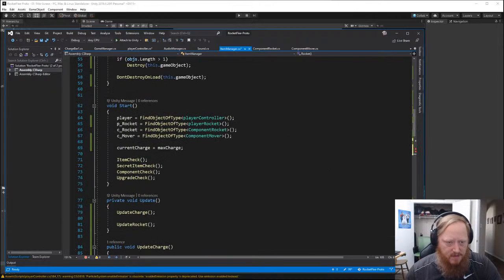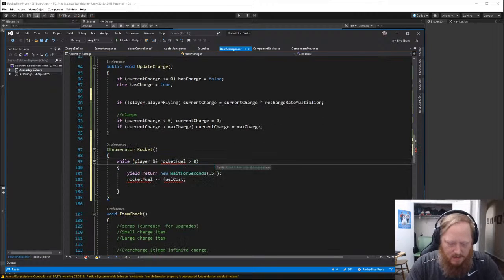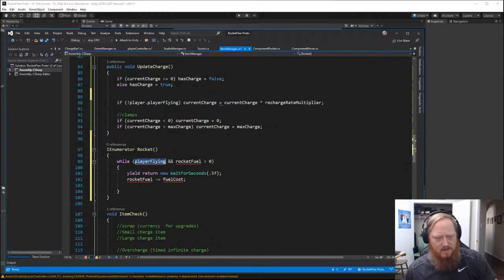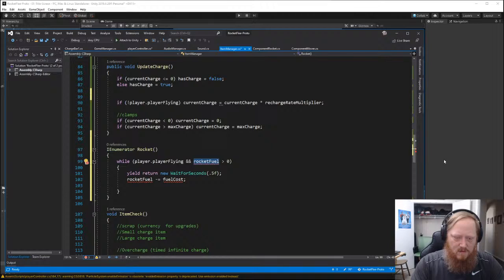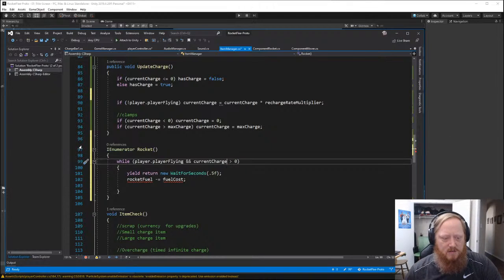So do we still have player? Yes, because we were going to need that. While player.playerFlying. Is that what it said, or was it an exclamation? No, okay. So while player.playerFlying and rocket fuel and charge, what do we call it? Current charge. Current charge is greater than 0.